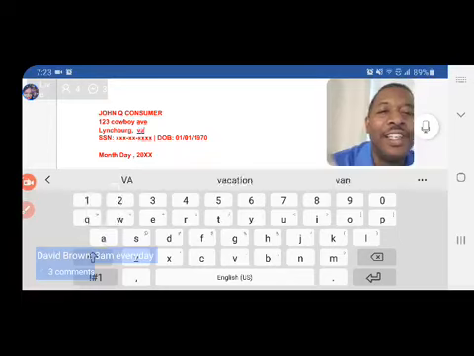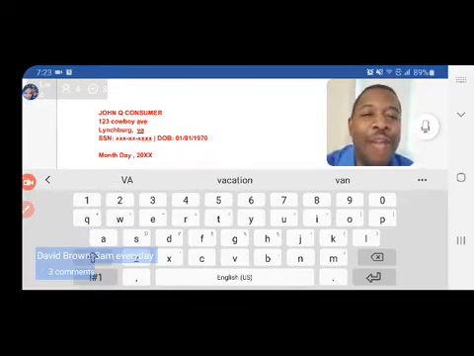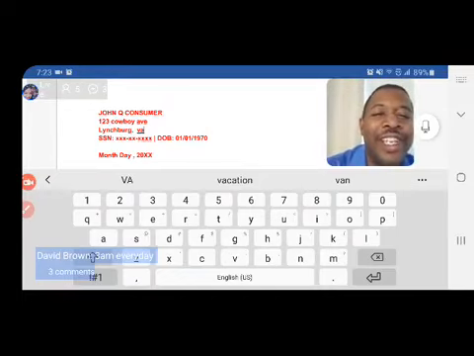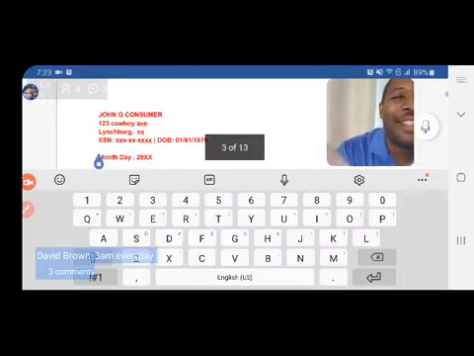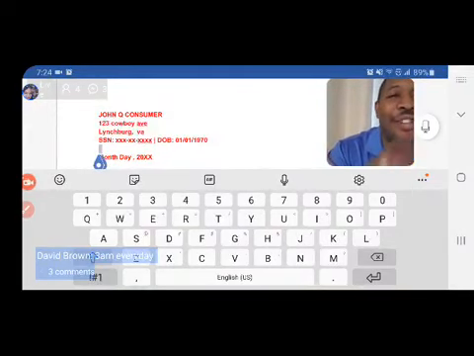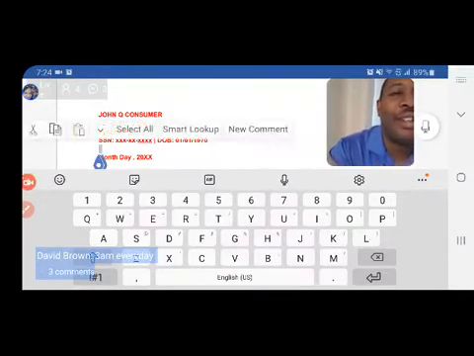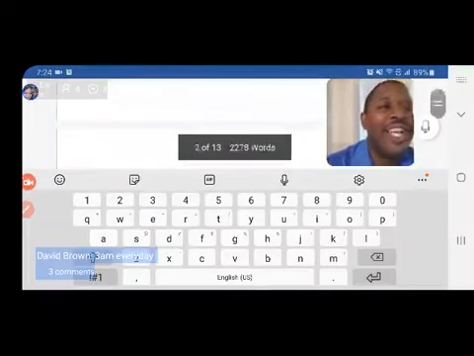The app puts the comments right over the shift button, so I can't capitalize like I'm supposed to. But anyway, when you fill this letter out, you'll use proper grammar and syntax.